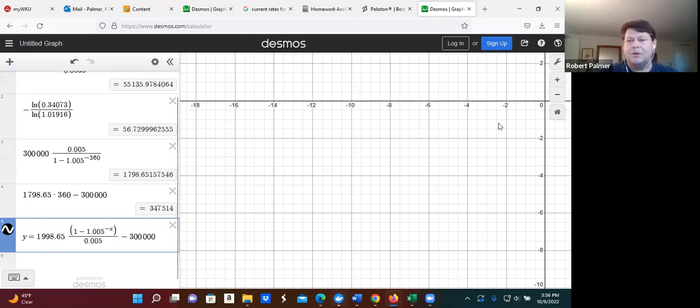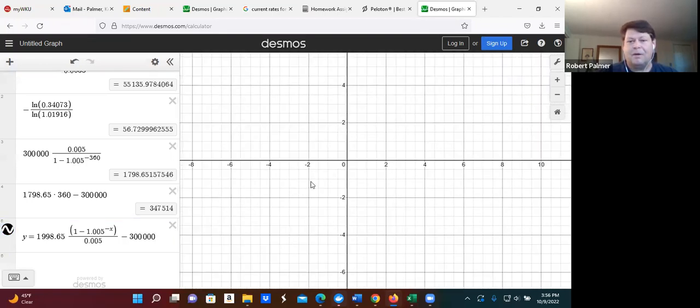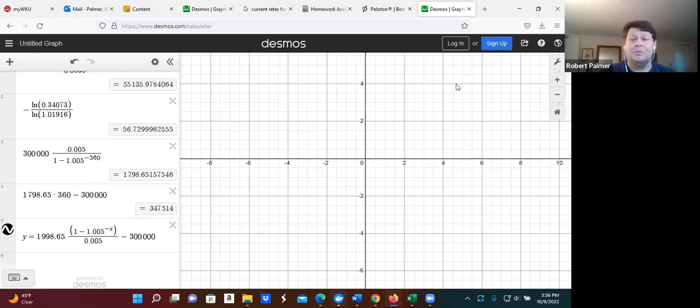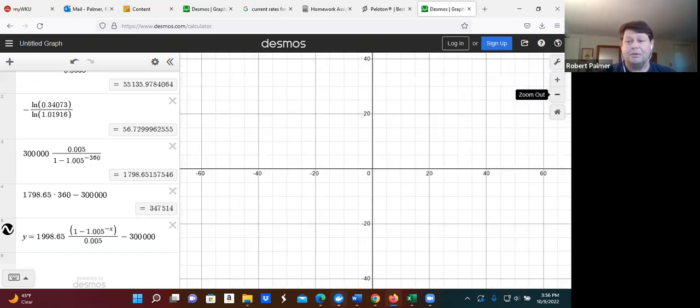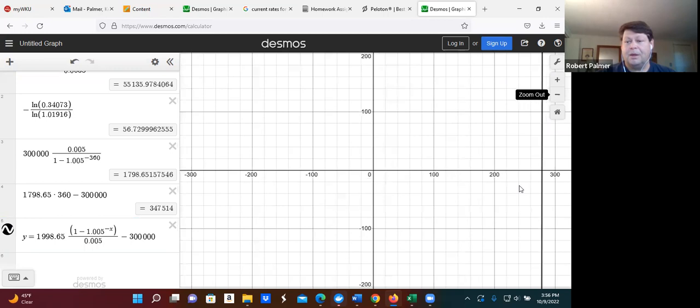Now it looks like we need to recenter our graph. If you notice, we don't see anything yet. It's probably because it's far out. Remember, this is still going to take many payments to do. Let's zoom out. Keep zooming out. So where this is 0, where it crosses the x-axis, is our solution. And the nice thing about Desmos is that it actually does that.